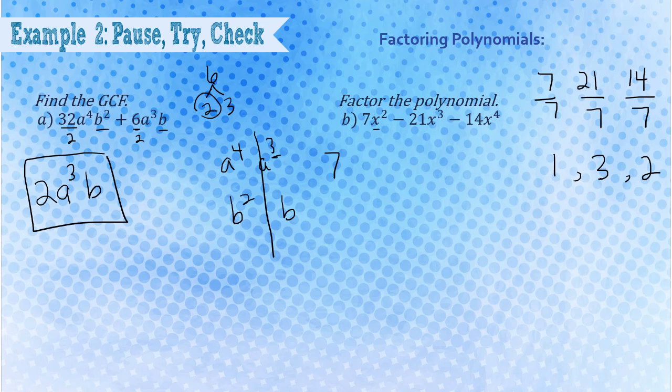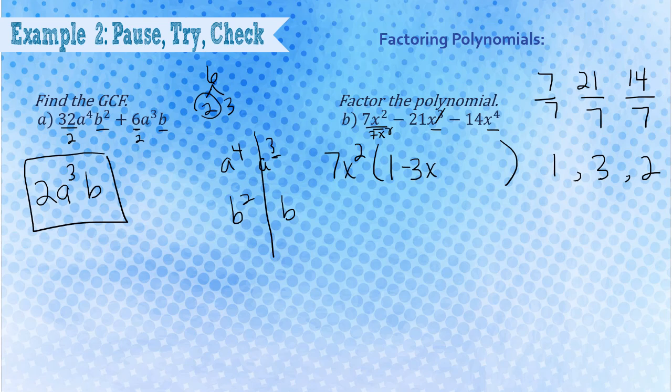And then I look at my x's, my variable parts, okay? So the most x's I can take out of any term would be x squared. So I'm going to bring that x squared out and then I'm just going to write what we have left over. So if I divided out an entire 7x squared from this first term, when we have something divided by itself, that just equals 1. Here, we know that's 21 over 7. That gave me 3 left over, and I took away 2 x's. So I'd have 1 x left.